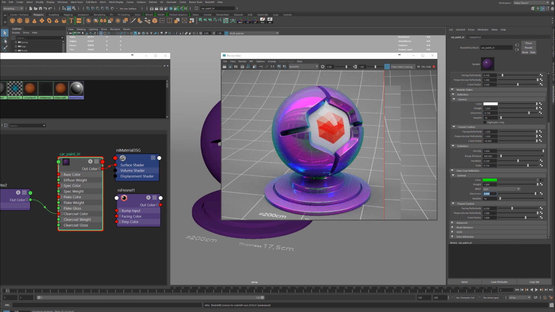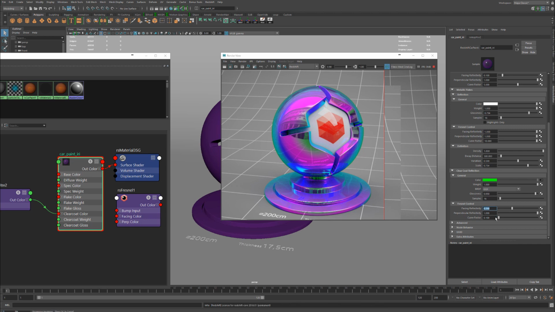And then you could also adjust, like I said, the facing reflectivity. So if we drop this down, maybe 0.2. Oh yeah, 0.3 was pretty good. 0.35. And you adjust the curve factor. This is something that's really subtle, but you see, it influences the curve, how steep, I'm assuming, the change from facing to perpendicular.